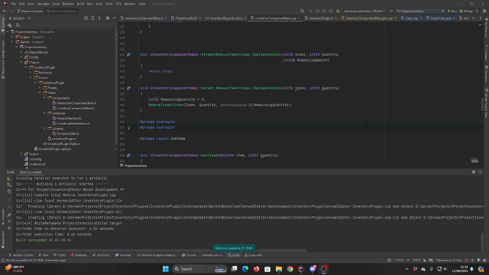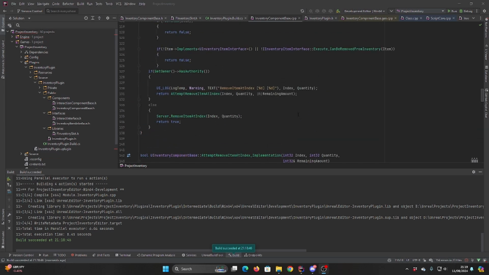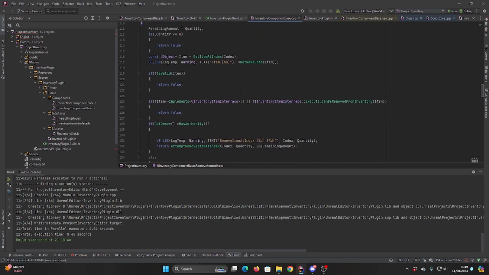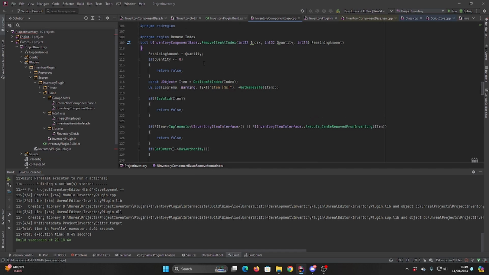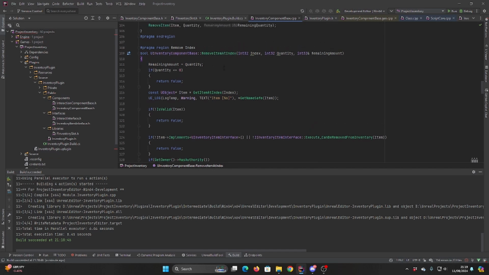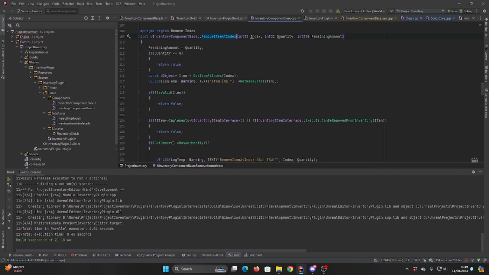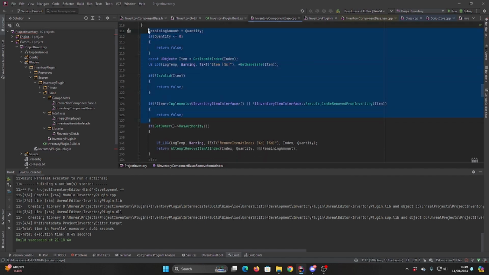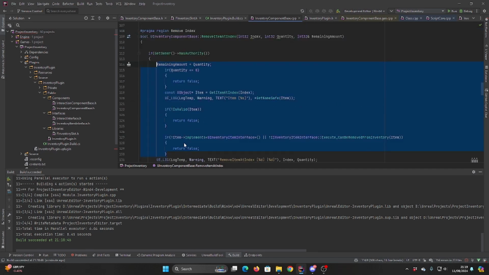To start off, before we get into the fast array serialization stuff, I wanted to just do some housekeeping and try and make this next section as seamless as possible. So there's a few issues that we have. I've reset my code just so I can go along with it with you. So make sure that when you're doing your entry functions like remove item from index, that you are setting the remaining amount equal to the quantity being passed in. But also what we want to do is select all this code and make sure that we're doing it when we have authority.